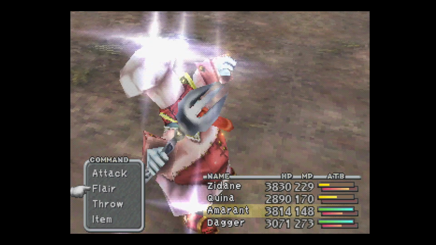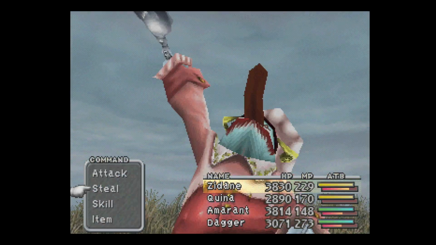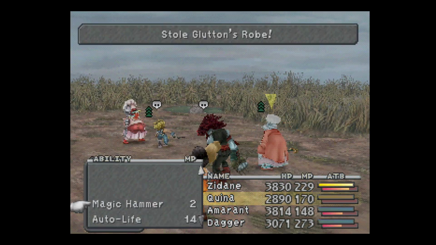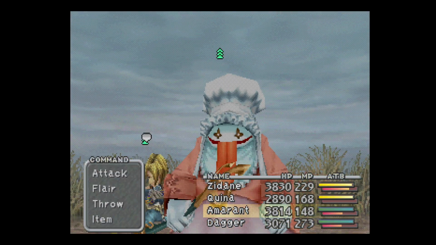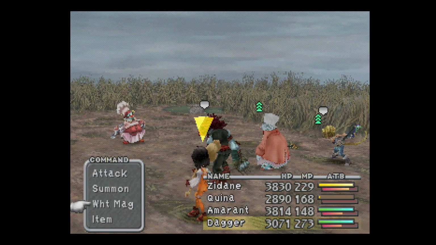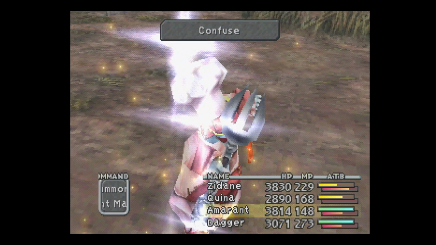Alright, well, we stole another Robe of Lords from him, that's cool. Mini! There's not a whole lot I can do about that. Oh, but it missed, thank goodness. And we stole the Glutton's Robe. I think that's all he has at this point. I'll just verify. I think that's pretty much all. He can't really cast anything now. Oh, no, he still has something else.